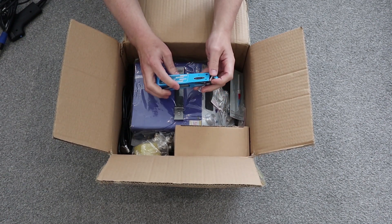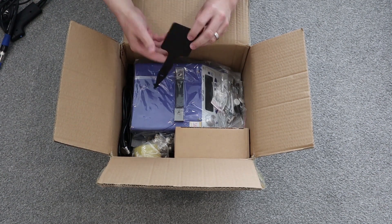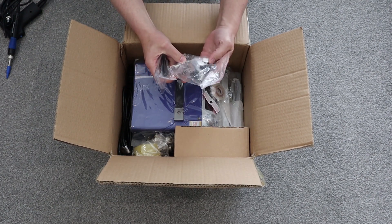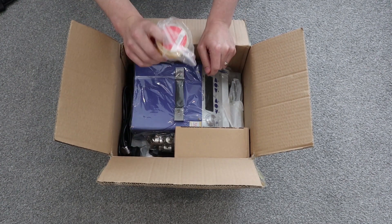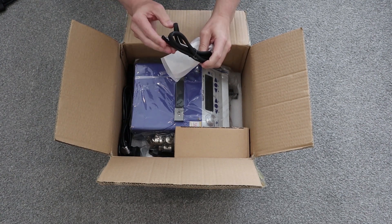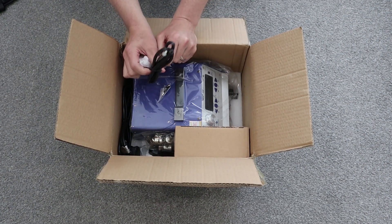This one comes bundled with some spare elements. This looks to be a spare element for the actual heat gun itself, and an element for the soldering iron as well. Some kind of soldering heat pad by the looks of things. A pair of tweezers. Some tips for the desoldering gun and some springs for that as well. Got some desoldering braid as well, and some flux.